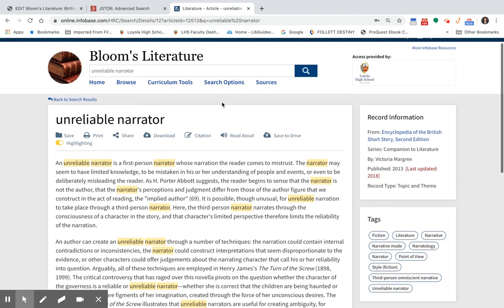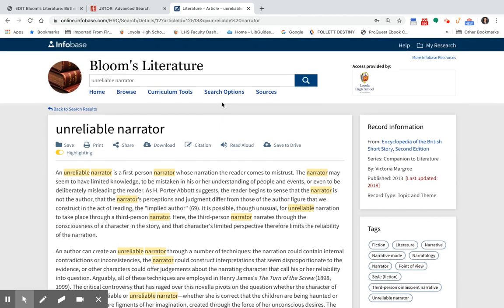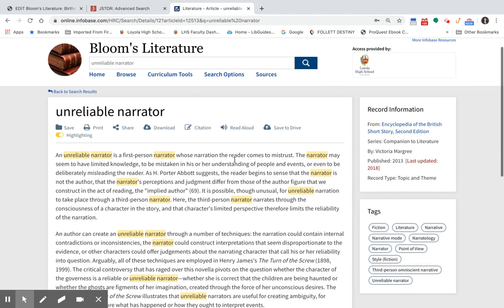It can verify things that you're being taught in class. And it can also tell you how to look at a piece of literature and determine some things that you may not have thought of while you were reading the story.